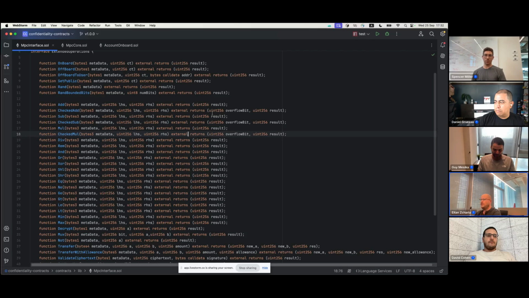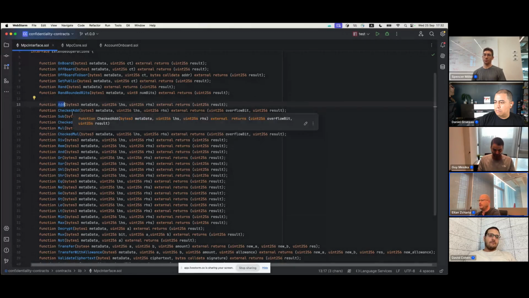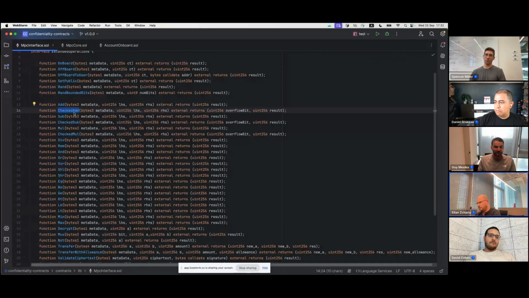So we enhanced the functionality. Now we keep the add operation, but we created a checked add operation. This method returns a Boolean overflow bit. It can be 0 or 1. If it's 0, everything is okay, the operation didn't cause any overflow.